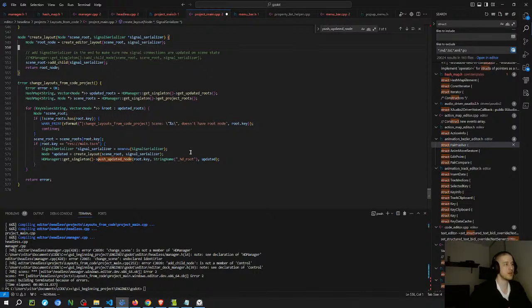Because the problem is I need access to the serializer, so I can't add directly to the scene routes. Because obviously if I want to cache the signals, it's going to be based on the serializer. So I think it makes sense if I pass the serializer as an argument to all the functions. Then what is the best way to create or to add to the, because I think that this can be problematic, that's the problem.